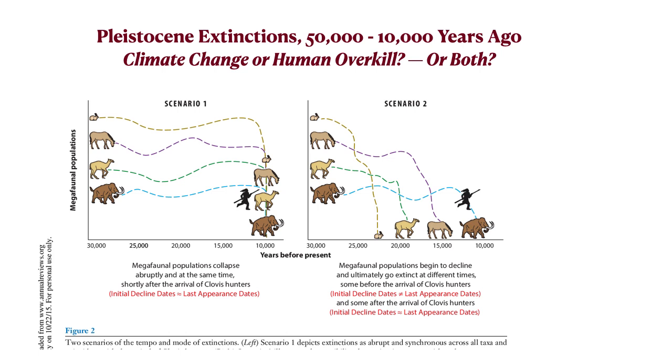Scenario 2 shows that it's much more varied in time. It happened over a longer period. Humans involved, but probably more an issue of climate change. That might seem odd because the climate was changing for the better. Things were becoming warmer and wetter, more productive ecosystems. But during the period of change, there was almost certainly a tremendous amount of very destabilizing fluctuations, rapidly changing climatic weather conditions, massive floods as glaciers began to recede, and so on. So that may well have played a role.